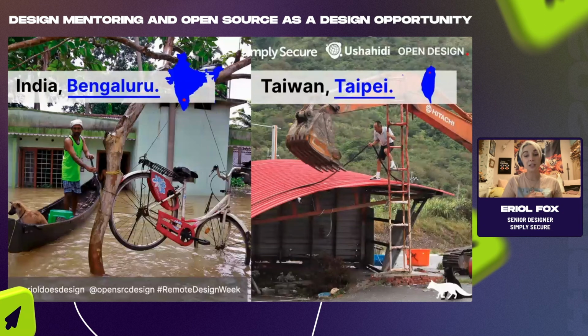And we used the 10-4 tool, which I talked about a little bit earlier, the communication tool, into the southwest of India in Bangalore and also into Taipei in Taiwan, to really focus in on the two humanitarian crises that those two areas have commonly had over the last couple of years before the pandemic. In the southwest of India, it was floods that were happening in that area, and in Taipei and Taiwan, it was typhoons that were devastating farmers' properties and crops.